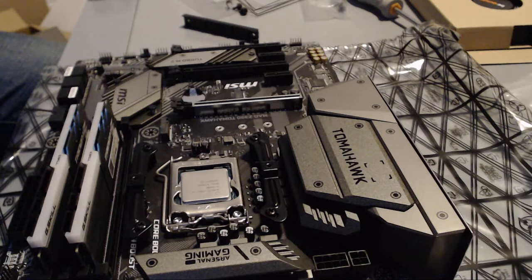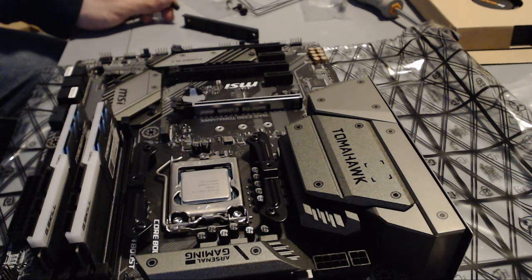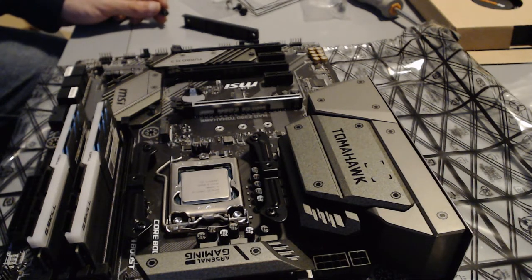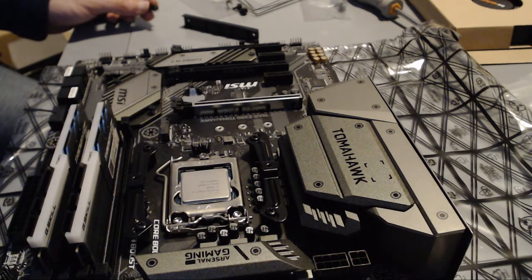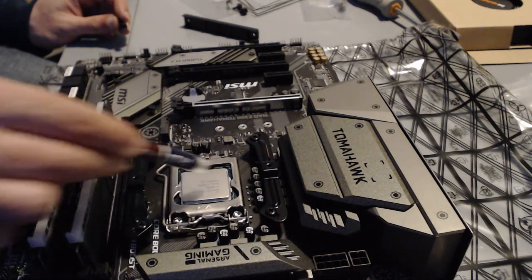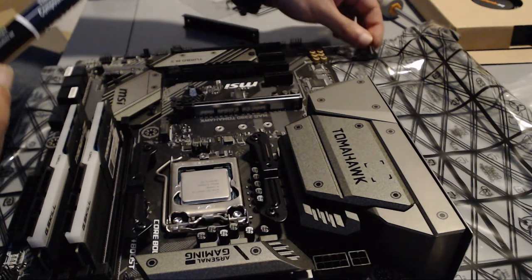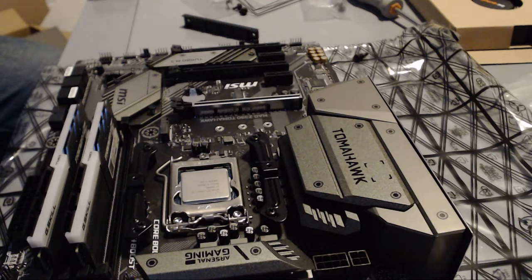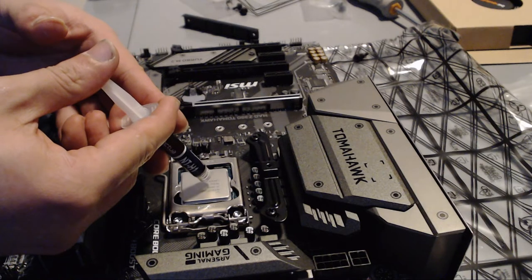Now, there are many ways to apply thermal paste. People swear by one or another, but the results are largely the same. As long as you don't use too little or too much, you will be fine. And if you have to choose between one, you're better off using too much than too little. Now the important part is to cover the middle of the chip, the die, although it will spread under the pressure. So usually the recommended is like a pea-sized drop in the middle should be sufficient for cooling purposes. But if you're scared it's not enough, put a bit more.